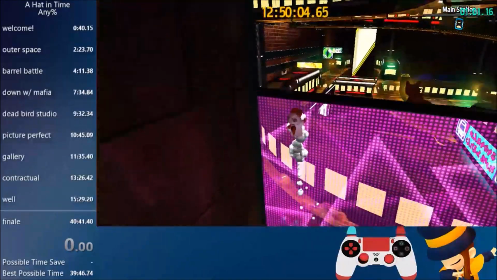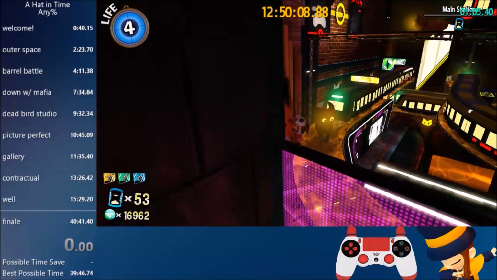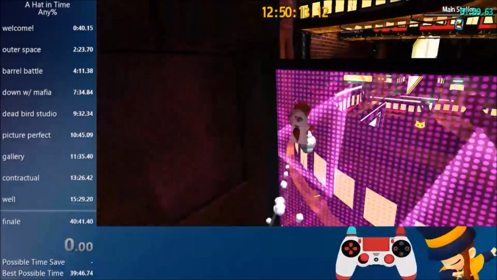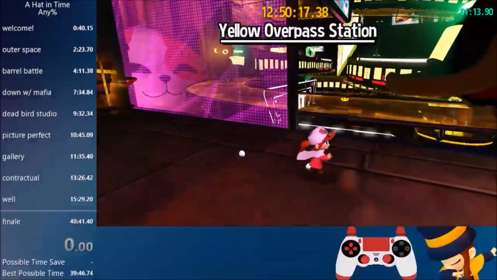So once again, if you know how to triple jump, I accidentally did it right there where I fell over. You can triple jump off that box and make it up. This is what I do once again because I know how to triple jump. If you don't want to do that, the other method is pretty annoying.